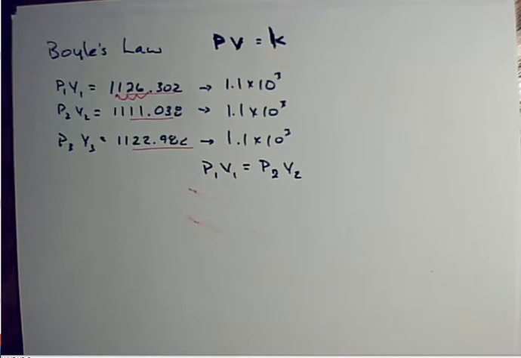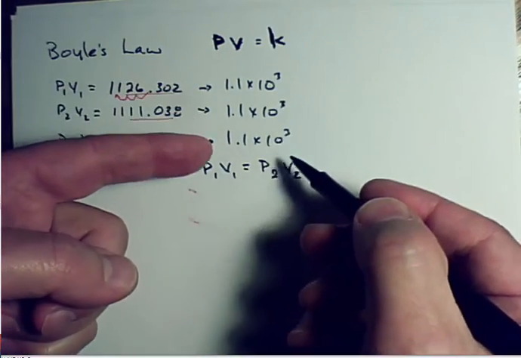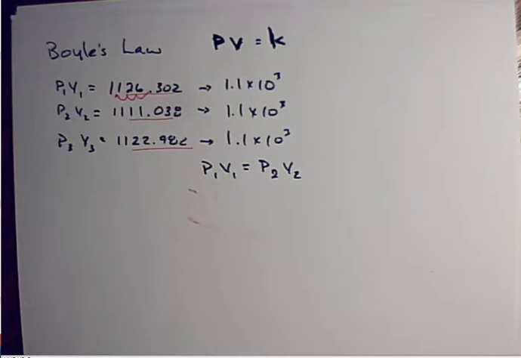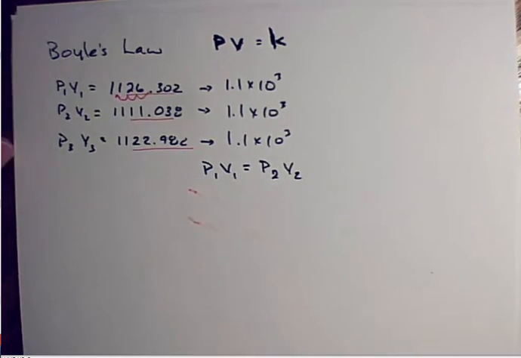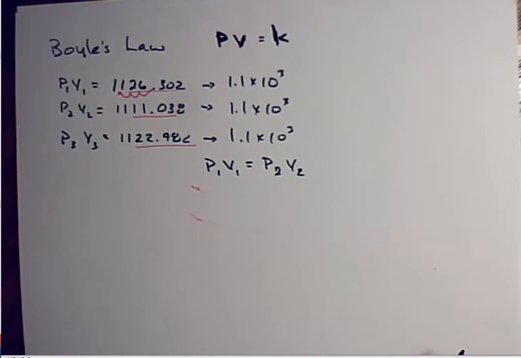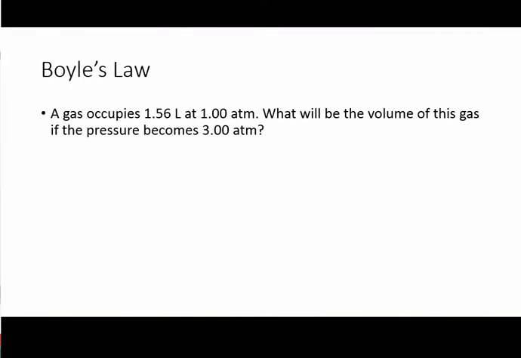Okay? Does that make sense? Yes? And we have actual evidence of the same kind of thing he got. All right. So this is a practical version of a gas law that we can actually use to calculate for one unknown. When 3 values are known, we can find the 4th value. Let's solve this gas law problem then.